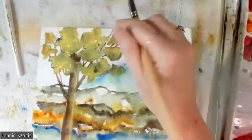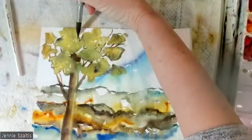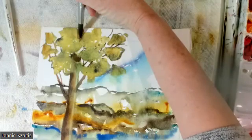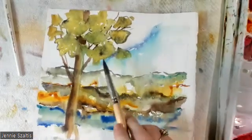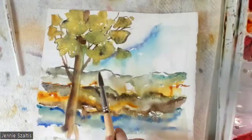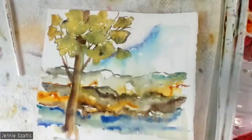Well, now I'm going to bring this. Now you see, I've got my hand sort of contorted. There's no reason you can't turn this upside down and do this. Well, I like it. So far, so good. I'm not sure right here, but I'm going to wait.